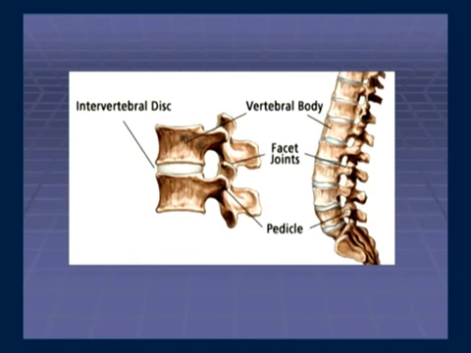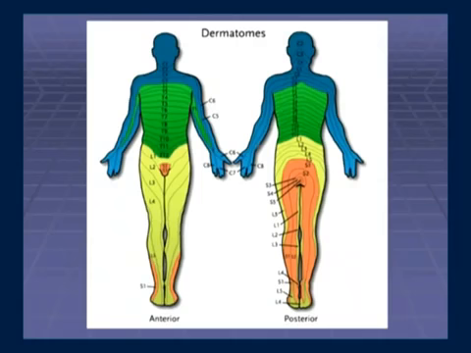So if there's a herniated disc, you can't just say a herniated disc at L5. Is it above L5, below L5? If you say L5, S1, then you know it's between the L5 and S1 vertebrae. So going back to this, if I see a herniated disc somewhere and it's compressing a nerve root, I can generally get an idea of what kind of symptoms are going to occur from a sensory perspective. This has nothing to do with the motor function, just the sensory function. For instance, if it's in the neck at C5, C6, then it's going to affect the C6 nerve root.